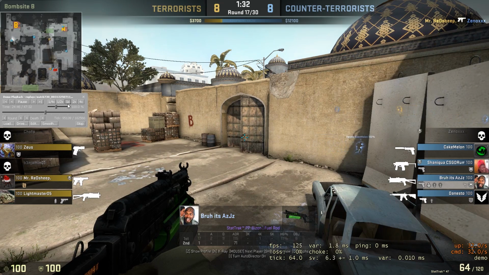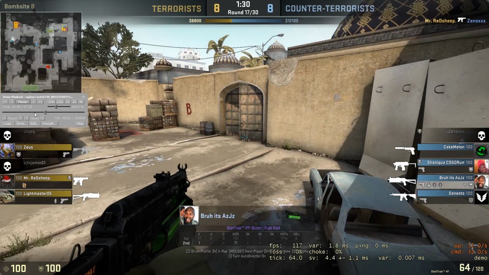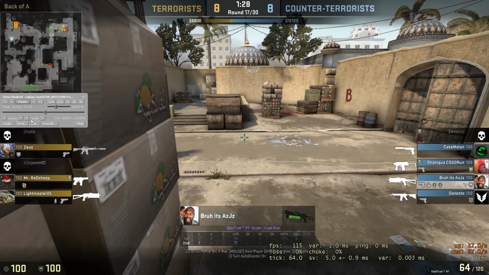Decent spot. Why are you looking there? You have a teammate mid. Again, think about what your teammate's positioning at. You have a teammate mid. There's no reason for you to be focused on any of the doors or window. You should be focusing on tunnels. Should be no reason for you to look at that.